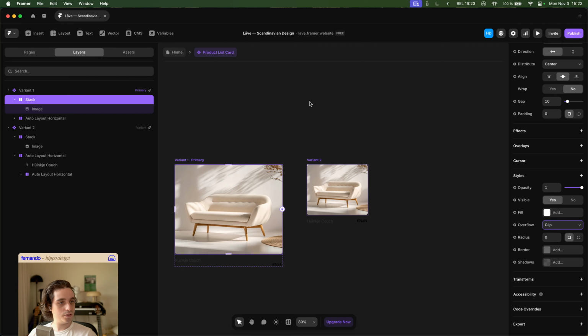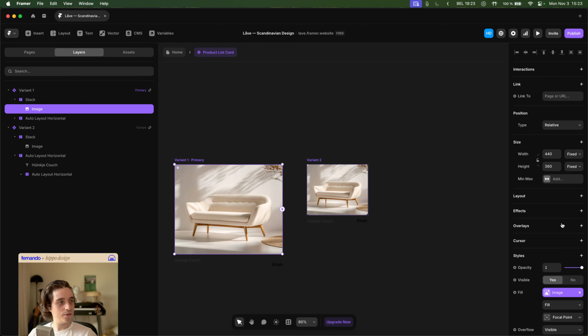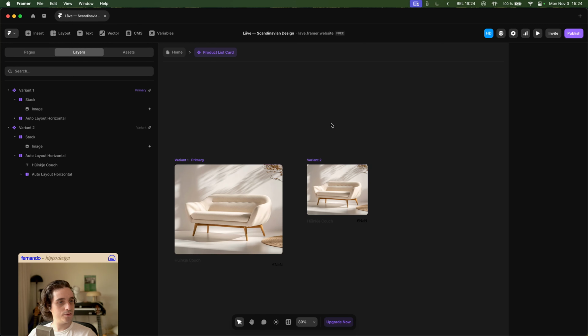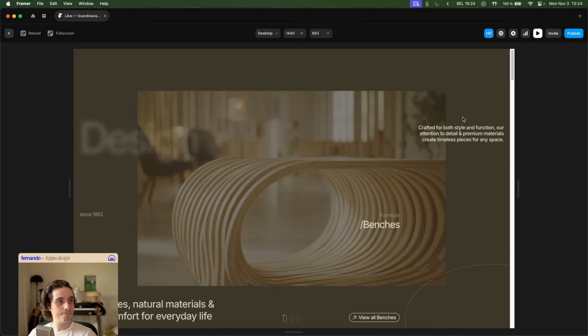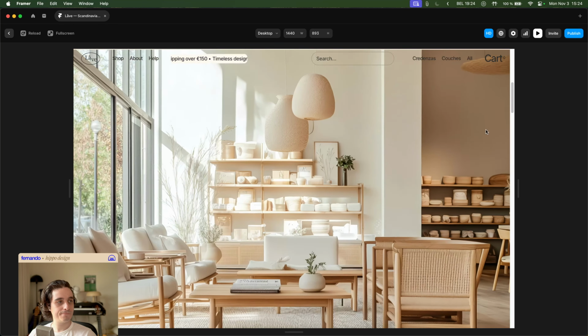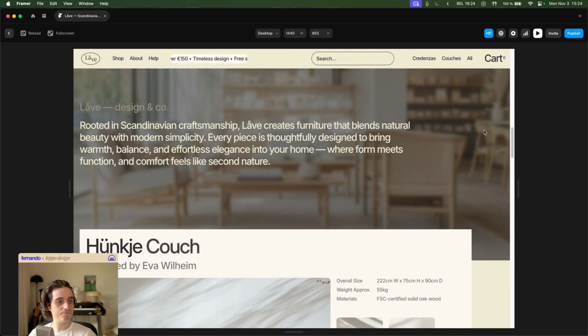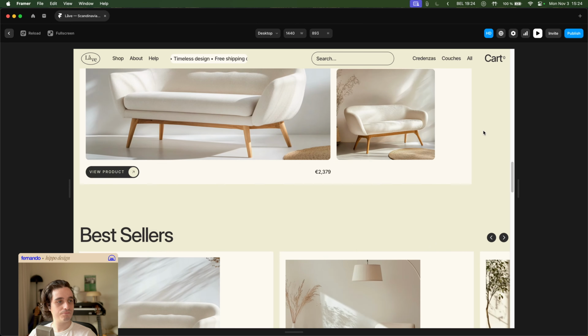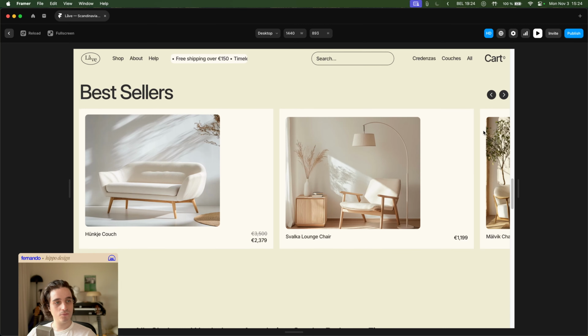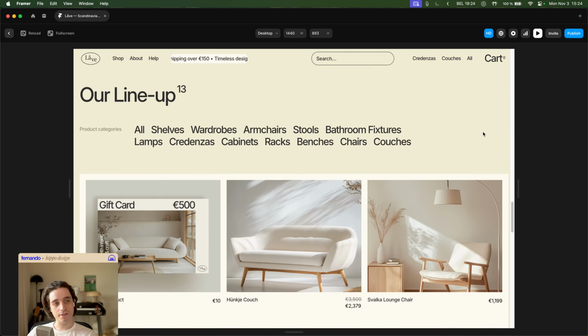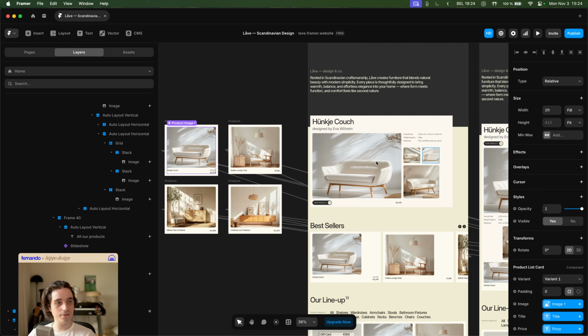Overflow set to clip, and there we'll add our animation. Okay. I actually like those cards like that, even though they're not supposed to look like this.